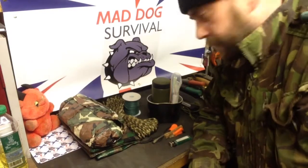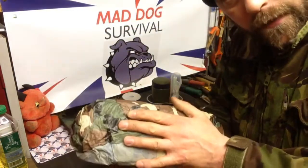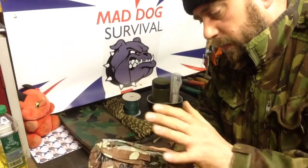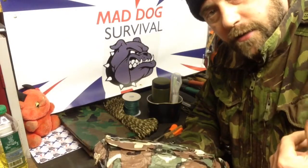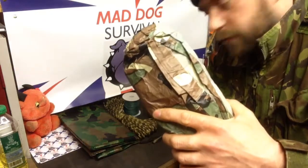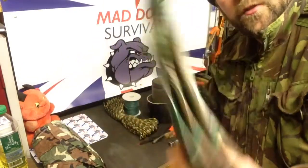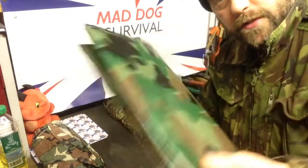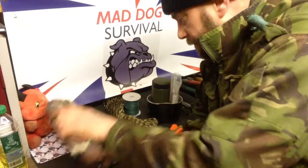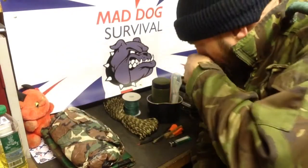So first C — cover. For cover, I've got a waterproof standard British Army poncho, which you can obviously use and turn into a basher by tying the hood off, make a small tarp out of it, or cover yourself and your kit — a Bergen, etc. When the weather's bad, it gives you a little bit of protection from the rain and a bit more insulation to keep warm. Secondly, I've got a standard tarp here, just folded up nice and light, waterproof — this is an eight by six tarp. As everybody knows, you can make several different types of shelter with that. Check it out on the channels, there's loads of ways of doing that. So that's the first C.